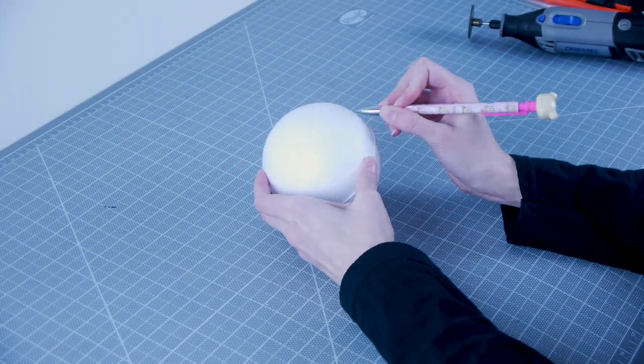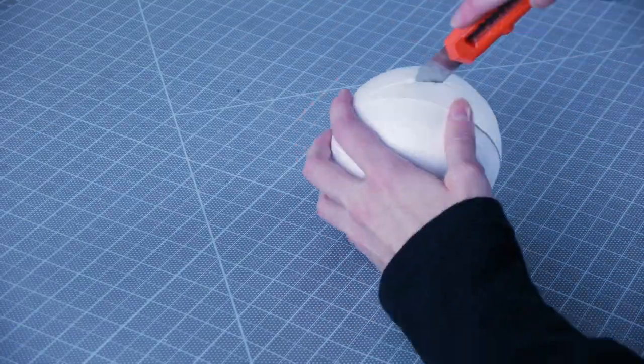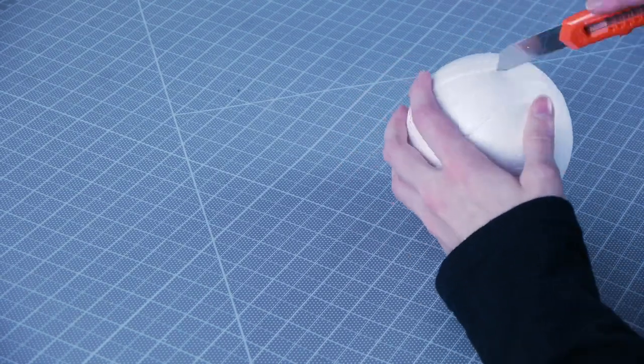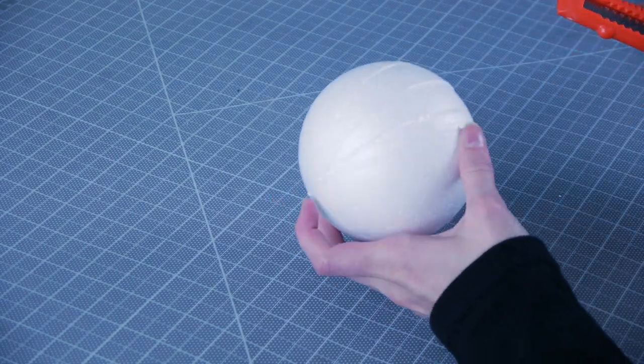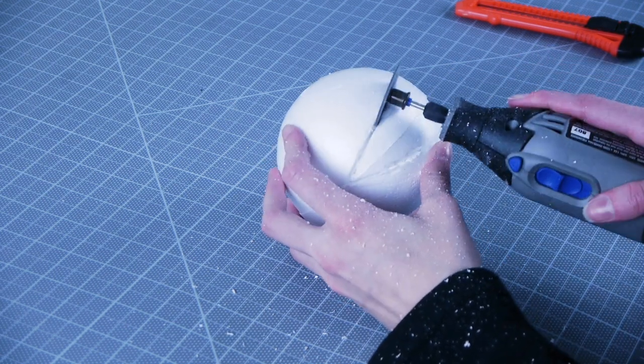To begin, I traced guidelines onto the ball where I wanted the piranha plant's mouth to begin and end. I then cut into the foam about 2 inches deep along those lines with a utility knife. Optionally, you can also use a Dremel with the EZ Lock metal cutting wheel.